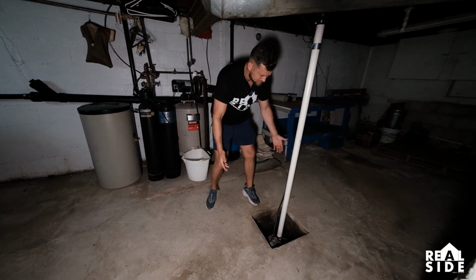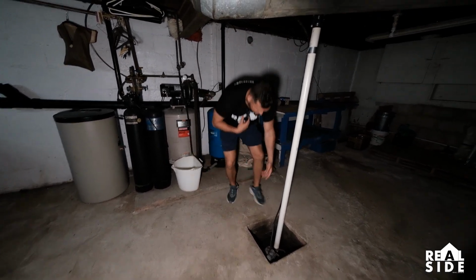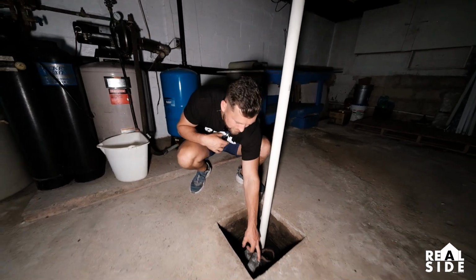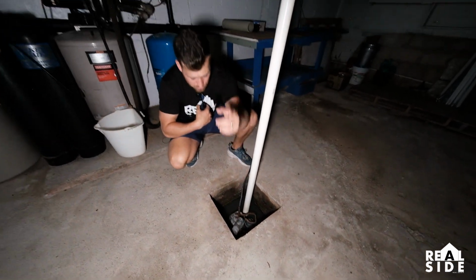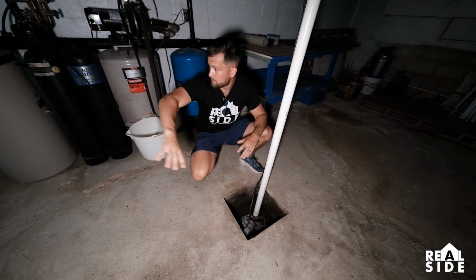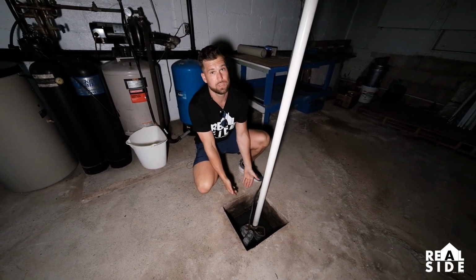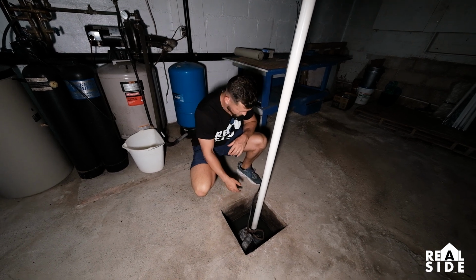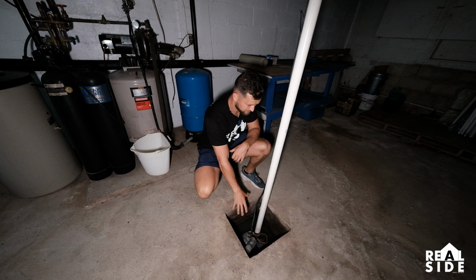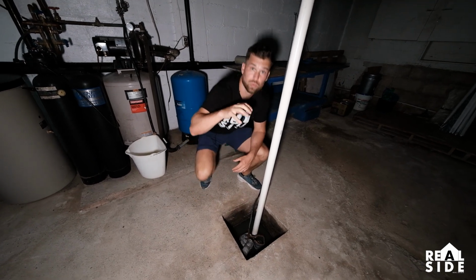This is not a sump pump pit. Let's talk about that. It's just a sump pump. It has this one drain coming in, but I'm assuming that's the floor drain, and this pipe's going to take it out. If this was a drainage system, it'd be cut around the exterior and dropping into this pit, which this doesn't have. So when this fills, say this basement is going to flood, it's going to fill this and kick it out, but the basement will still flood.